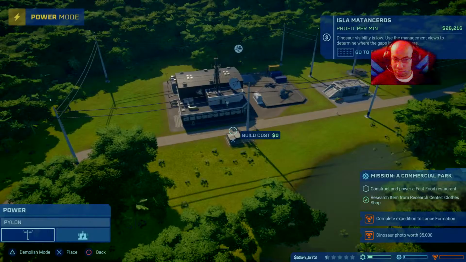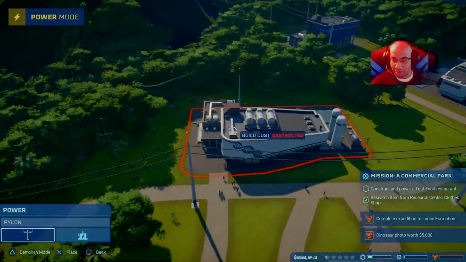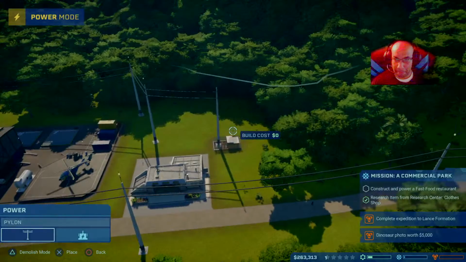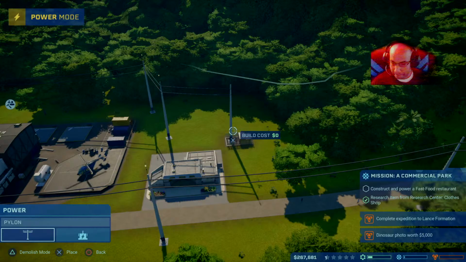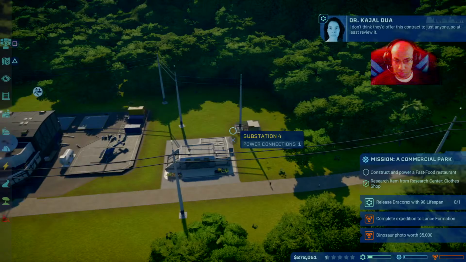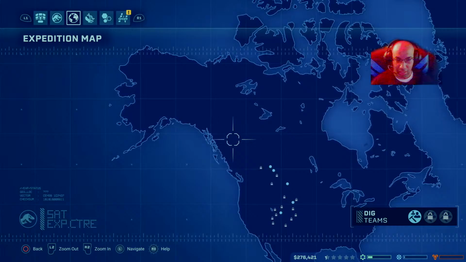Now that I got that. Is that okay? We're gonna get the dinos in a minute. Now I made it all the way over there. Power mode, yes. How do I power this mother? I don't think they'd offer this contract to just anyone. So at least review it. Power connections? No. Hold up. Give me one second. Release the... Okay.